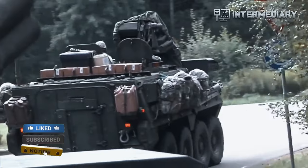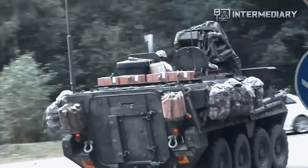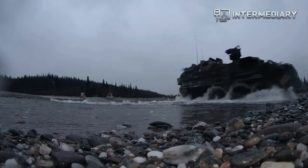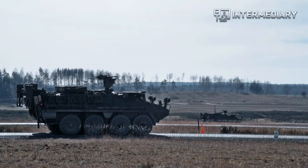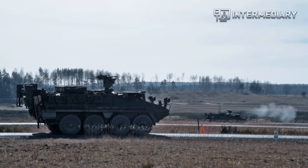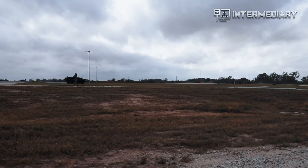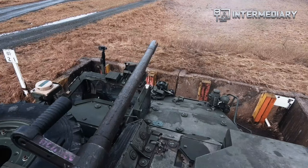Additionally, and just as important, the Stryker family of vehicles stresses performance and commonality that reduces the logistics footprint and minimizes sustainment costs. The same engine used in the family of Medium Tactical Vehicles (FMTV) powers the Stryker. The Stryker can reach speeds in excess of 60 mph with a range exceeding 300 miles on 53 gallons of fuel.